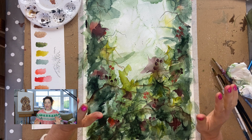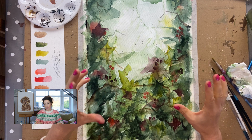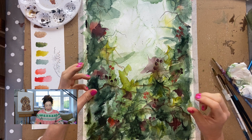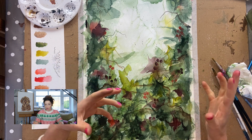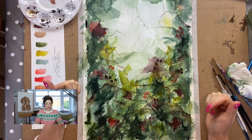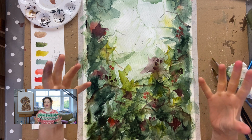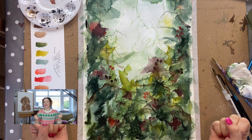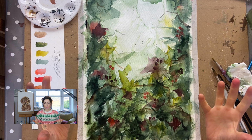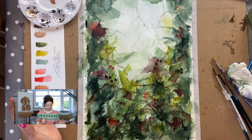Now, it is extremely important with a painting like this to take it really slow and steady. As soon as you start losing control of the paint or anything like that, that is a good time to stop and let it dry, or just walk away from it, because there's lots going on. We don't have a real structure to this. We don't have an outline or a framework that we're working within, so it's very easy for us to get lost and lose ourselves in it.